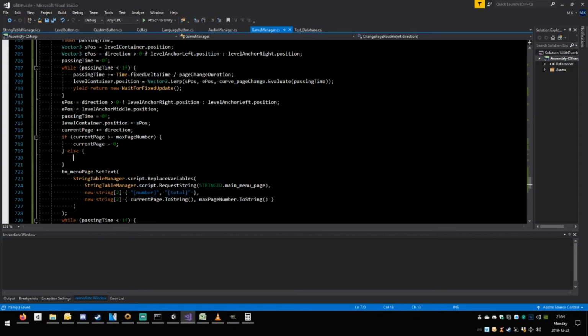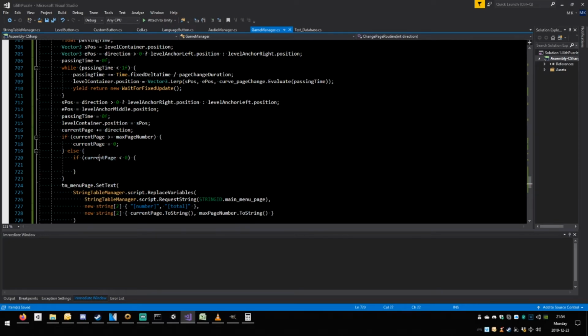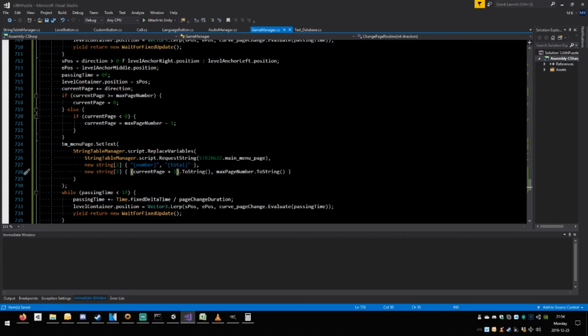Else, we need to check if current page is lower than 0. Then current page is going to be equal to max page number minus 1. So we go to the last page. Basically, we can wrap. If you're on page 1 and you press left, you're going to go to page 5. If you're on page 5 and you press right, you're going to go to page 1, or page 0, rather. Now, I just remembered current page is going to be wrong. We need to say current page plus 1, because it's human language. Okay, so that's going to be correct.